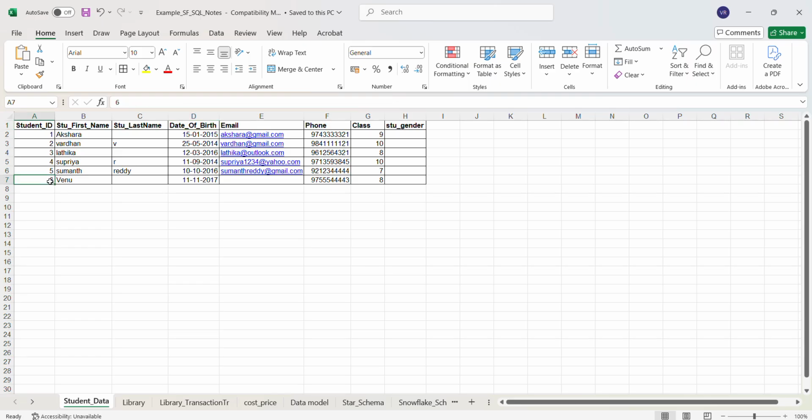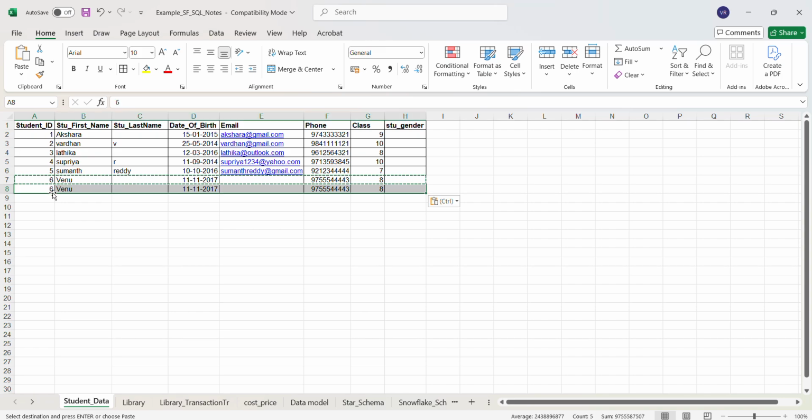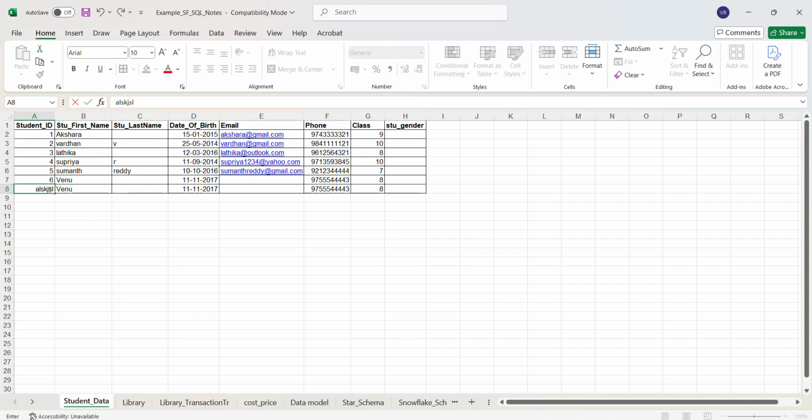But in the same column, if I take the same record and just copy paste, I can type something randomly here, and I'm not getting any error. Whatever I want, I'm storing it. It doesn't make sense, it doesn't matter, it is just taking it. So to avoid these mistakes, there is no meaning for this data, but still it is taking it.